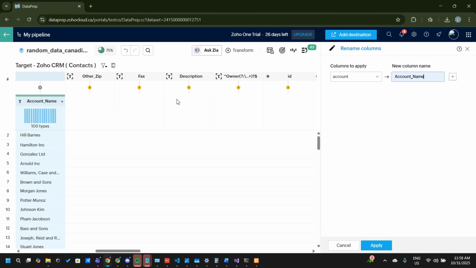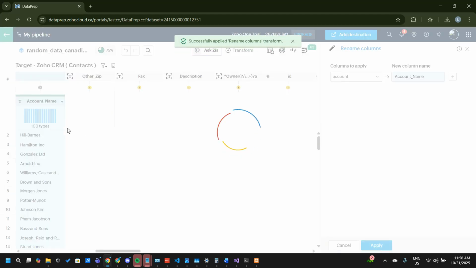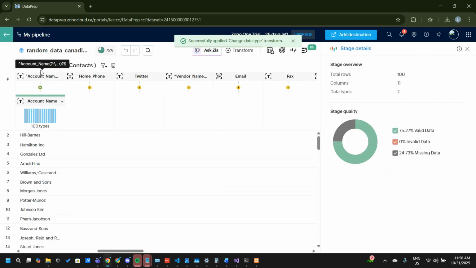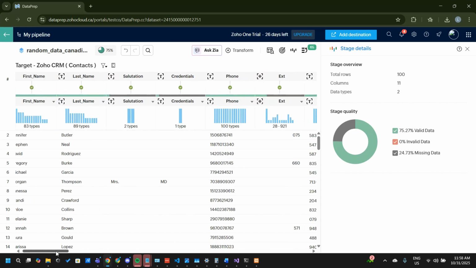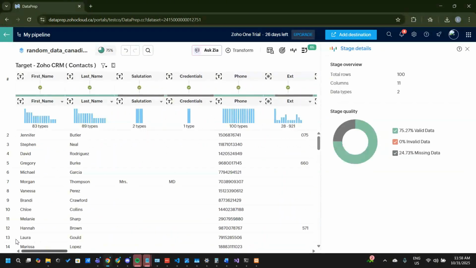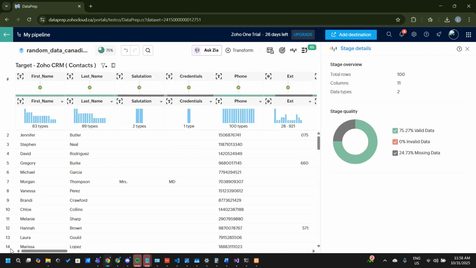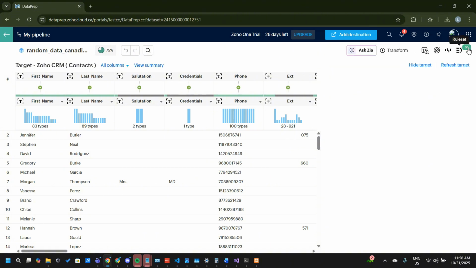So this is another one of those fields where I can't really match it to anything, but once I change the name to account underscore name, it now matches directly to account name. So this is what you want to see. You want to see all these green check marks underneath the title and the column name. That's just going to tell you that all your data is good to go and will match into a field on CRM.